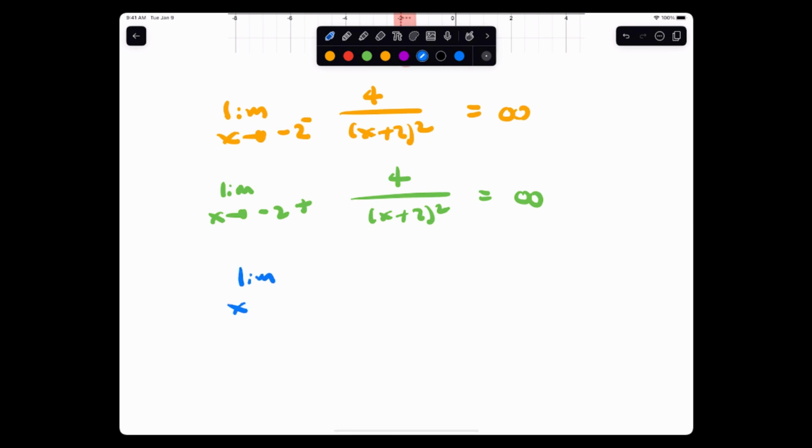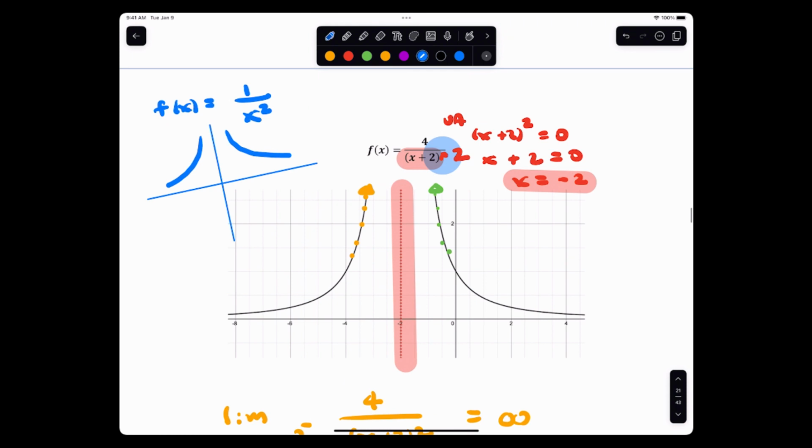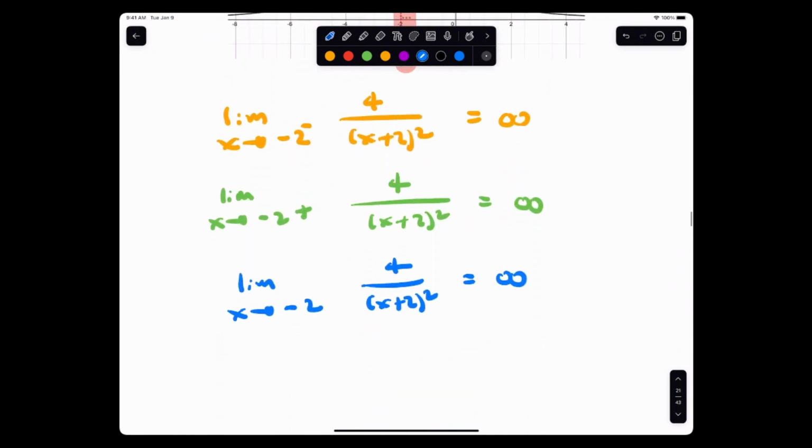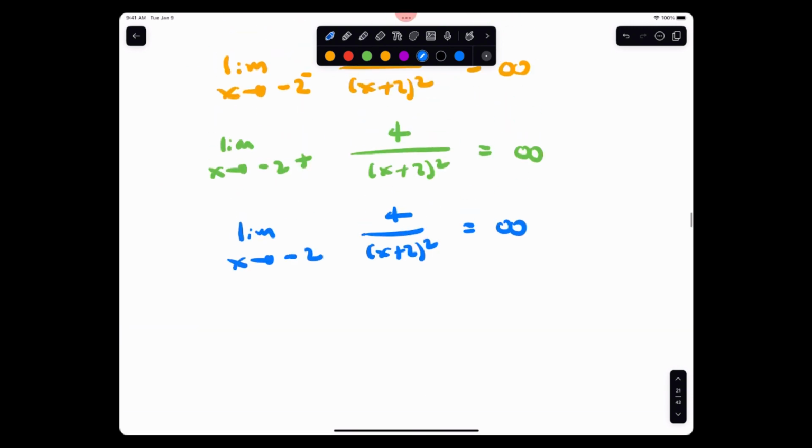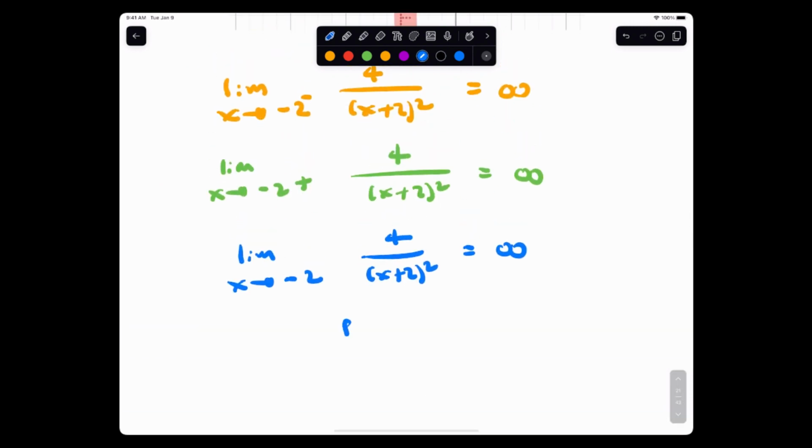Limit as x goes to -2 in general. What do we say now? Isn't that the same location? All right, there you go. It's going in the same direction, left and right. That's all you're saying. So you're putting Math 260 together with calculus. And then, seeing if you're awake, what's the value of the function at -2? Undefined.